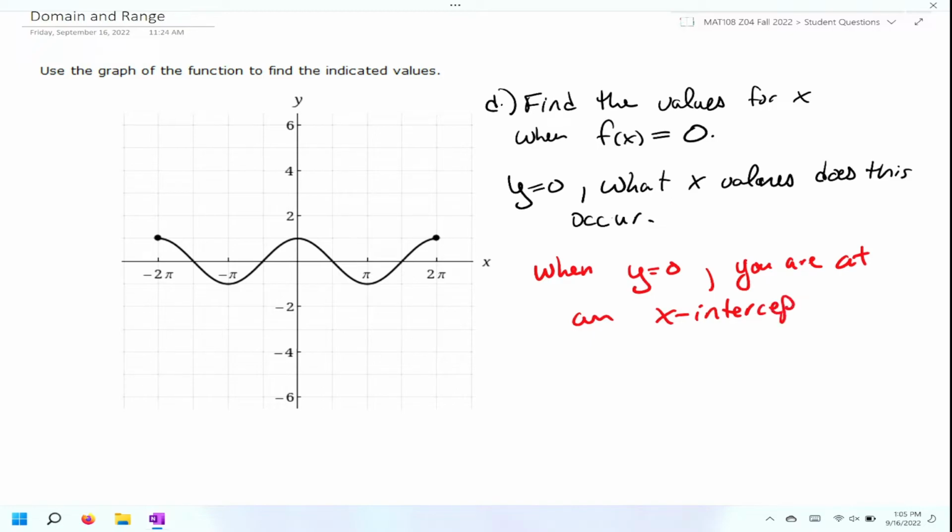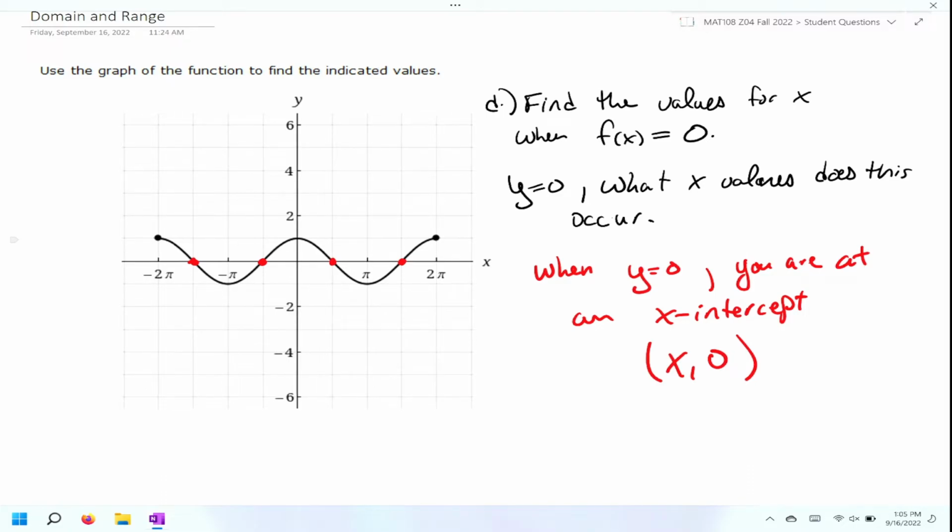All right? So remember, x-intercepts always look like this. X is going to be a number, while y is always going to be equal to 0. So that is going to occur right here, right here, right here, and right there. There are 4 values of x when y equals 0. The only thing we have to do now is figure those out, and it's actually a lot easier than you think.